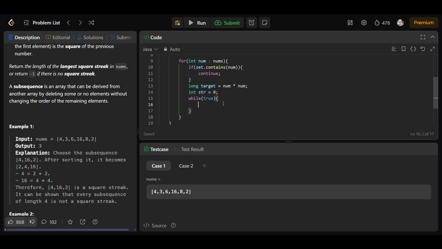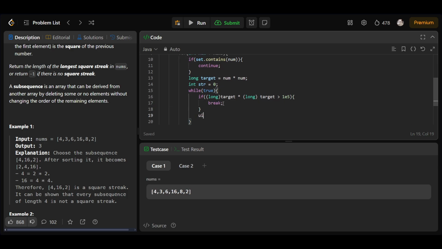So while true, firstly, because of the constraints of the problem, if long target into target is greater than 1e5, I'll break out of the while loop. Then I'll perform the binary search on nums with the target into target.